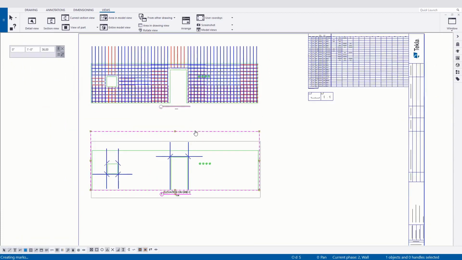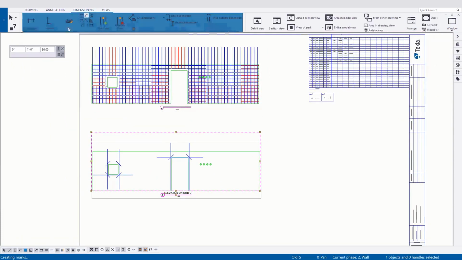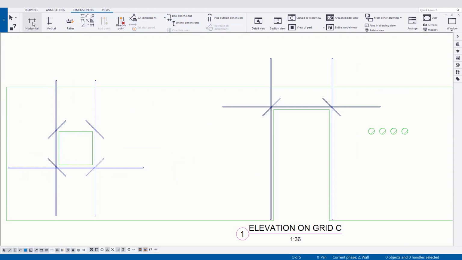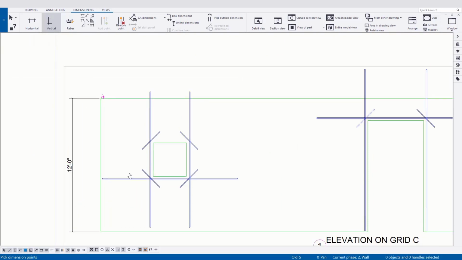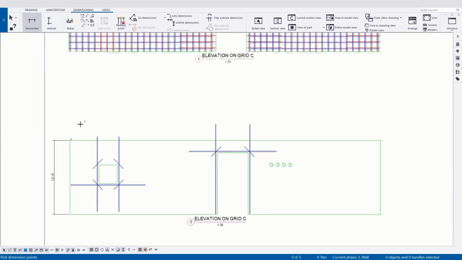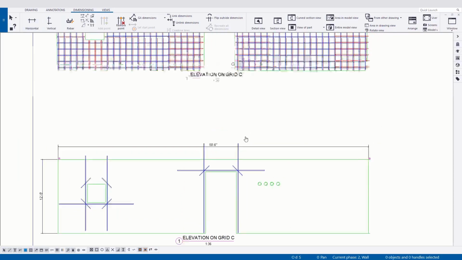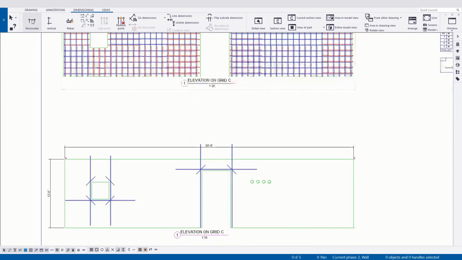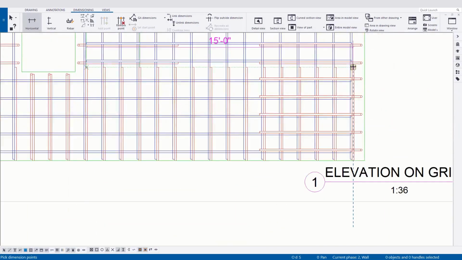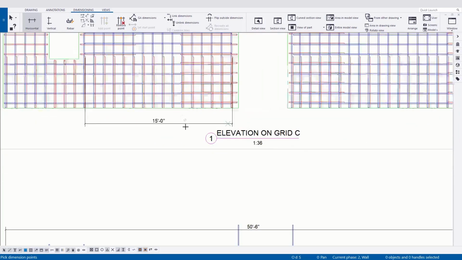And then we can proceed to go ahead and add dimensions and marks. So if I wanted to, I could come up and use some of the dimensions and provide overall dimensions of the wall. So we can just kind of zoom out and provide that string right there. And then we could proceed to do it horizontally as well, which is all well and good, and we can also use dimensions to kind of annotate some of our reinforcement if we have a lot like we do here. Say snap to those portions of the bar and provide a dimension string.